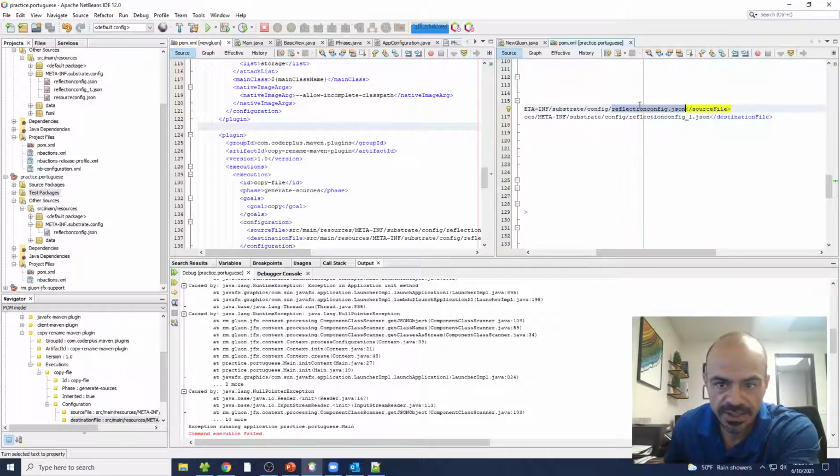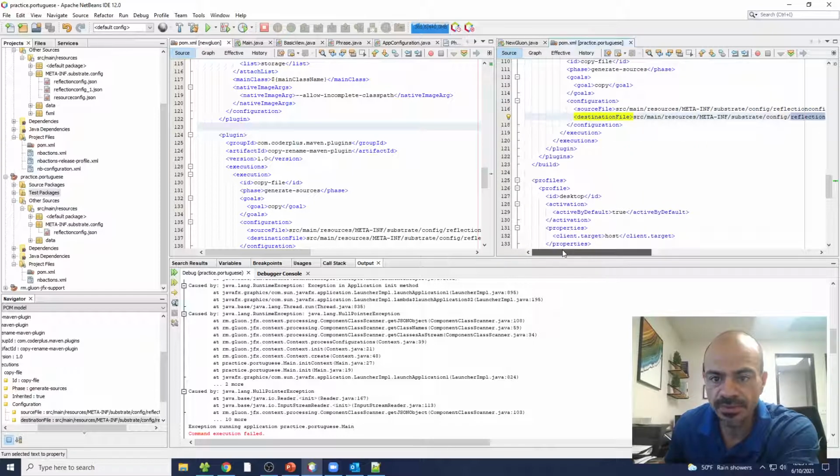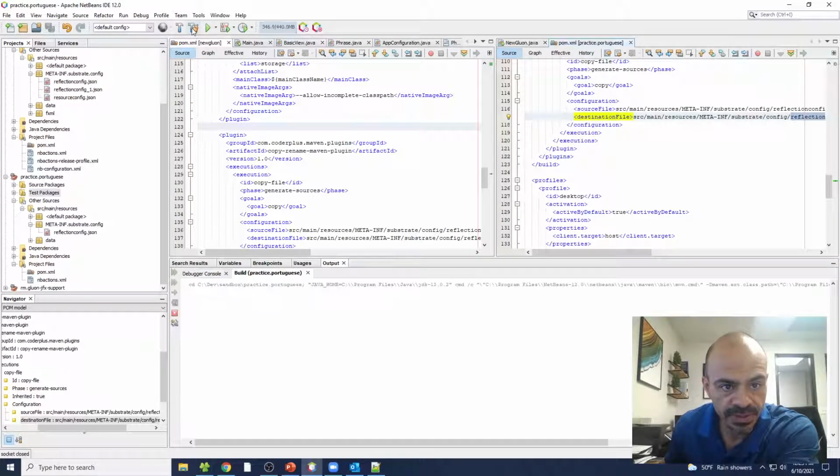So I have to make this configuration file and then copy it over to this one. So that's what the Maven build is going to do, and that's why I'm adding this. Alright, so now that I've done that, let's build.